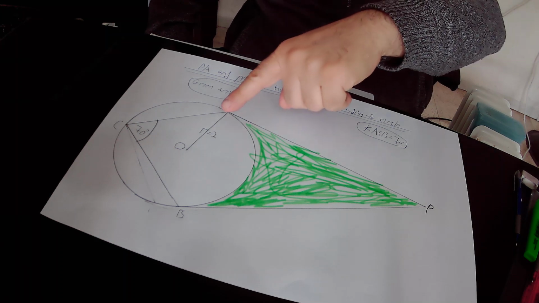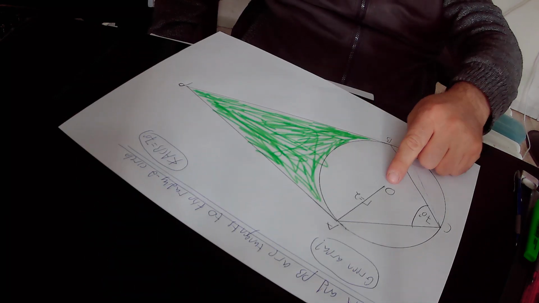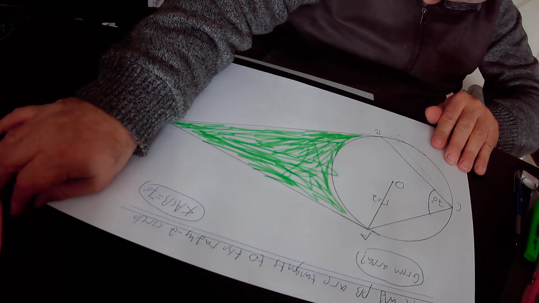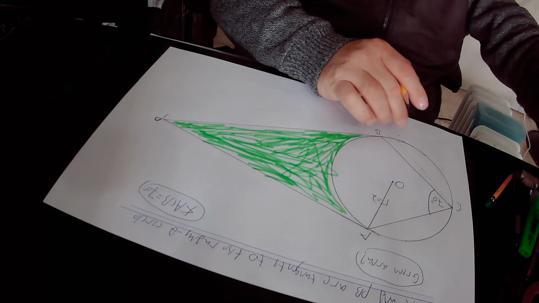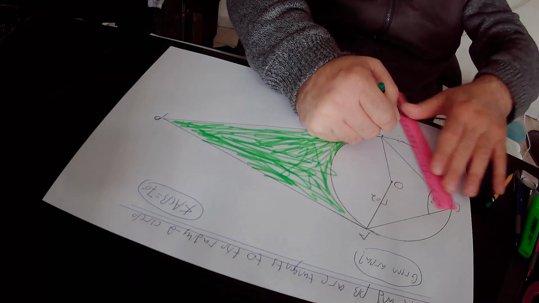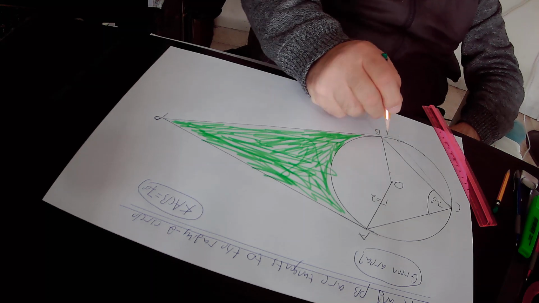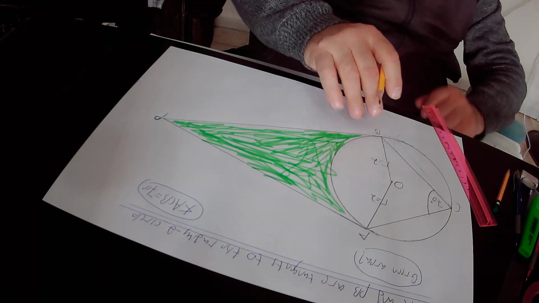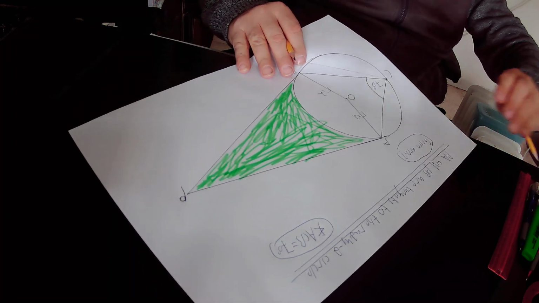So first of all, we join points O and B together by a straight line. Point O is of course the center of the circle. So point O is the center of the circle, point B is a point on the circle itself, therefore OB is the radius of this circle R, that is equal to 2 units in its length. So we can implement in this drawing rule 2 or rule 1.